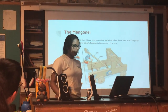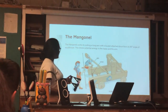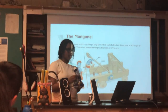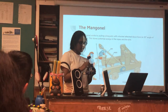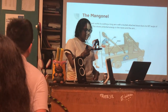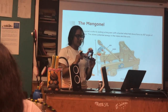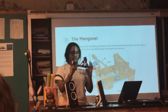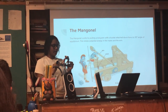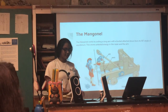The second form is the Mangonel. It's the one that we've all built when we did that physics project, because that's kind of the only tools they gave us. It has one long arm with a bucket attached to it, and it is pulled down to 90 degrees to sling up whatever you're throwing. This one uses potential energy based on the position of the arm, and it uses the tension of the rope or rubber band to create that potential energy to launch your projectile.